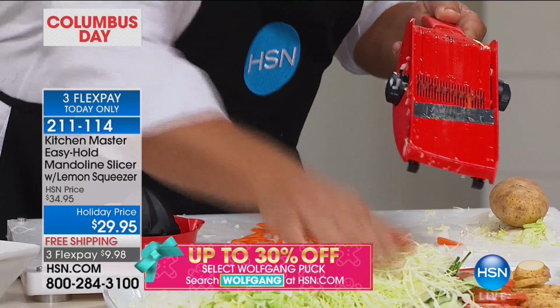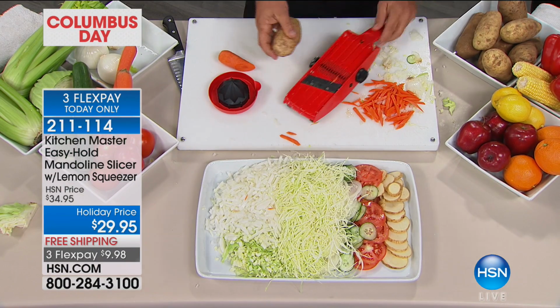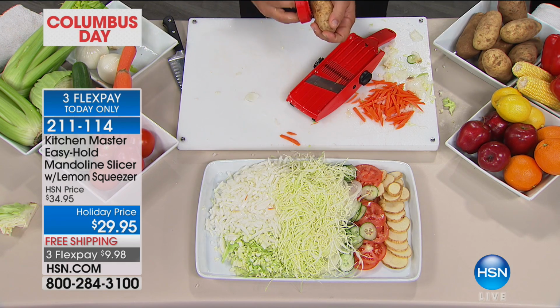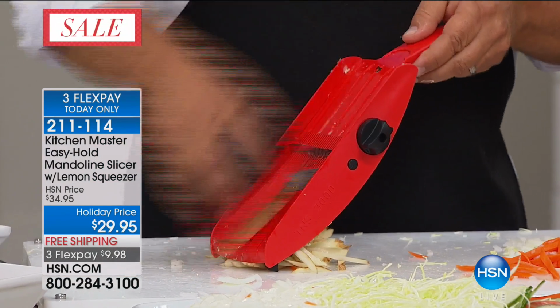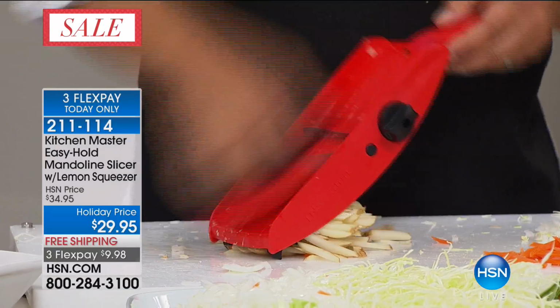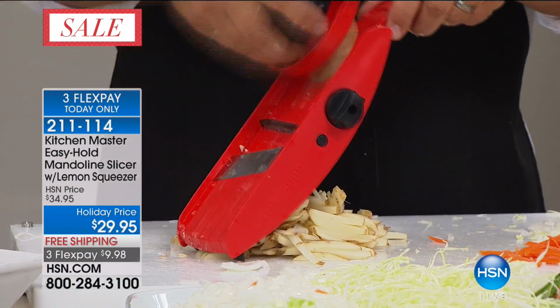Here, let me, I got this kind of mounded up here. The camera can't even see through the pound of food. You know where you're gonna love that though? Where's that? It's for making French fries. Because you can make French fries by the mounds. You'll make French fries by the pounds. I mean, you can make enough French fries with this machine to feed your whole neighborhood. I mean, look at that.